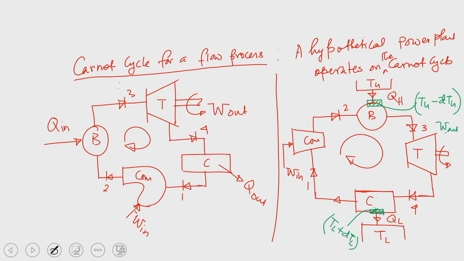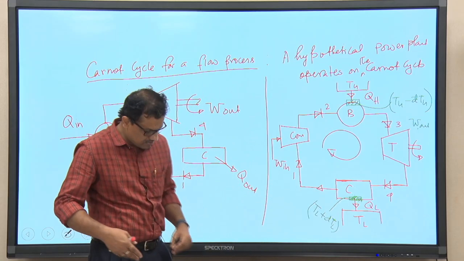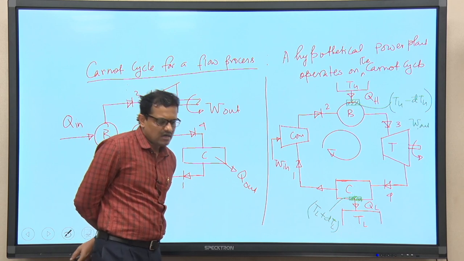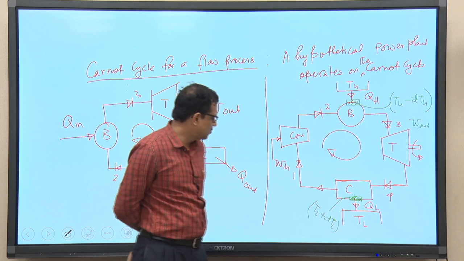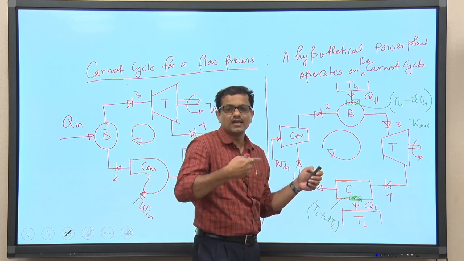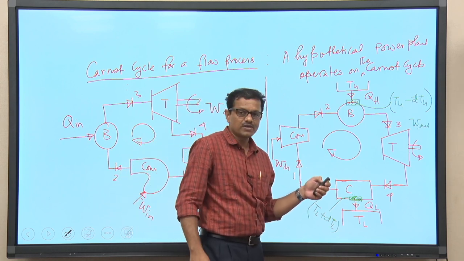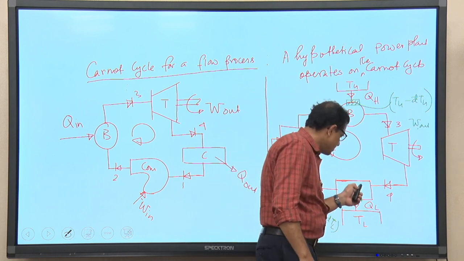Now you may ask me a question: okay, fine, why not try to utilize all the enthalpy in the turbine, in which case we would not require this condenser. It is very difficult, because in that case you need a turbine whose length would be abnormally high, and that would not be possible physically. So, that is the problem from the mechanical operation point of view. So, this is the case.